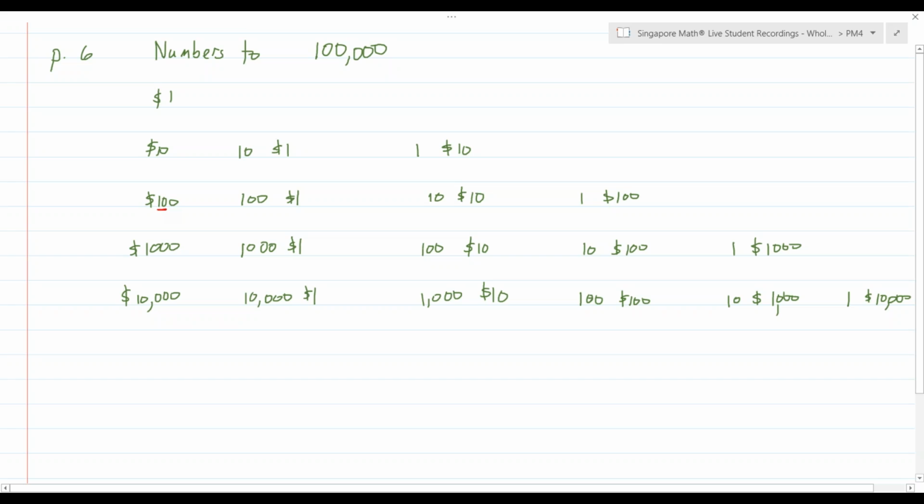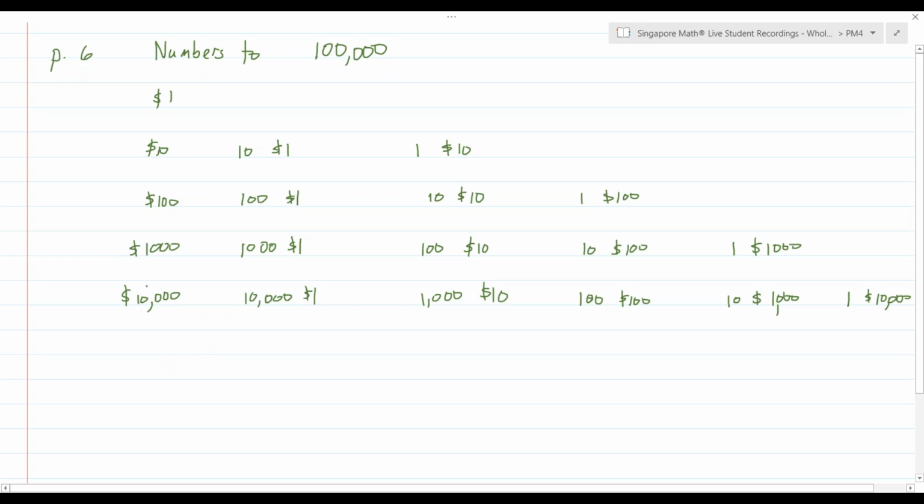Notice that 100 is 10 tens. If you look at the tens place, in a sense, you have 10 tens, and that's 100, or you could have one $100 bill. Look at 1,000. 1,000 is 1,000 $1 bills. It is 100 $10 bills. It is 10 $100 bills, or it is one $1,000 bill. Ten 100s or 100 tens, look at the way that number works.